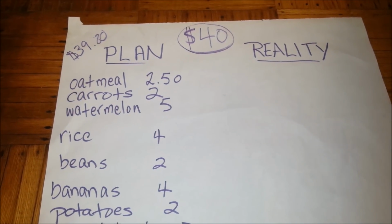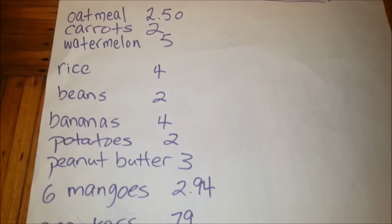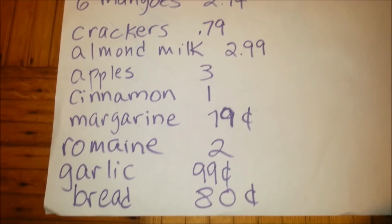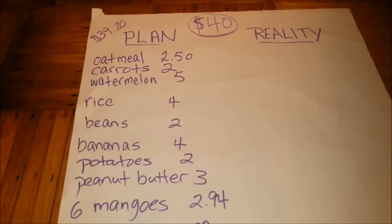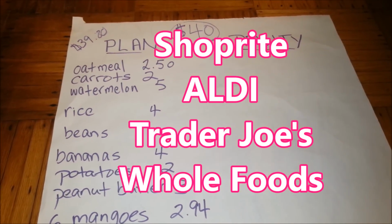All right, there's the plan all laid out. We're working with $40. It came to $39.80. These are all the amounts I was just projecting for our various items. So I went to various stores today. Let's see how reality went.